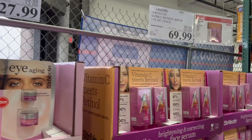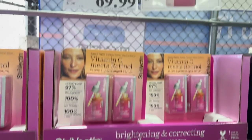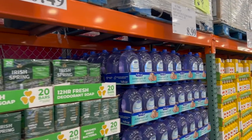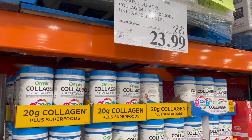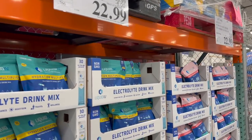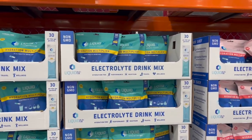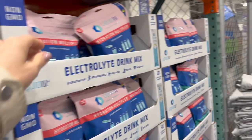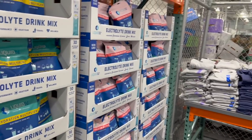Right as we walk in, there's a bunch of deals right at the front. Has anyone used Strivectin before? Is it worth the hefty price tag? A lot of care items up front. They have $6 off Organe Collagen Superfoods. Then we have $6 off Liquid IV — I actually really do like Liquid IV. My favorite is the tangerine flavor, but this one is lemon-lime and strawberry. They don't have tangerine right now. Tangerine is the best.